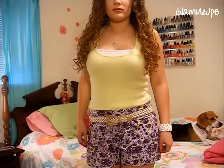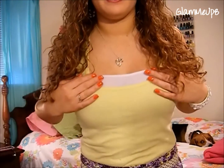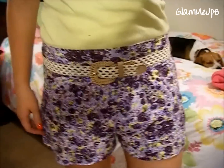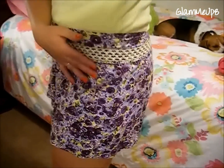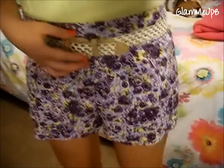So this is my outfit. Basically what I'm wearing is this light yellow tape top here — this is from Charlotte Russe — with a plain white cami underneath. These shorts here are from Charlotte Russe as well; I got these last year. They kind of look like a skirt because they're flowy but they're actually shorts, so they're more comfortable. They have this purple and yellow detailing with a kind of small floral print, which I think is really great for spring instead of the big flowers which is more for the summer. So it's a small flower print — purple and yellow with a little bit of green in it. And I just have this belt around it.